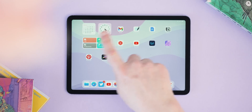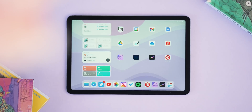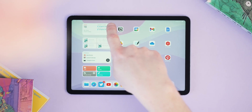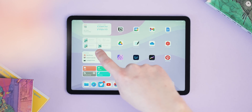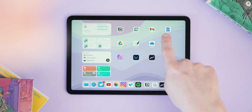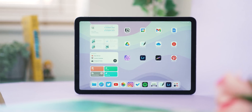Moving on, the second home screen is what I use when I need to get stuff done without being distracted — my productivity page. A simple tap of the shortcuts widget jumps me over to this page and silences all unnecessary notifications. You'll notice the widgets change: there's a larger calendar, a files widget for jumping into recent files, and a Notion widget for quick access to my favorite pages. The rest of the apps here are the ones I always go to when working — I'm still split between a few ecosystems due to freelance work, so I have Google Calendar, OneDrive, and Google Drive.